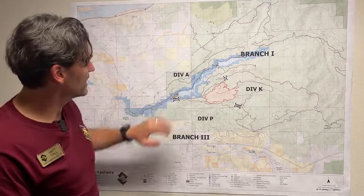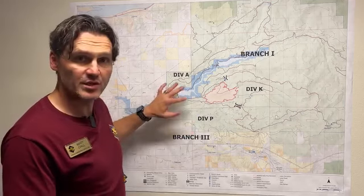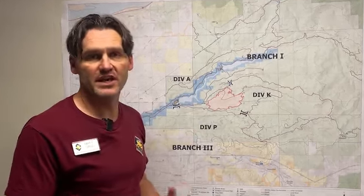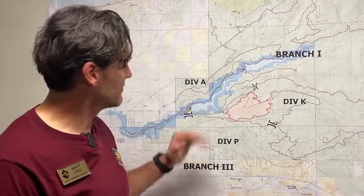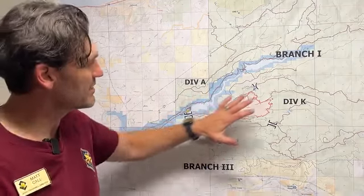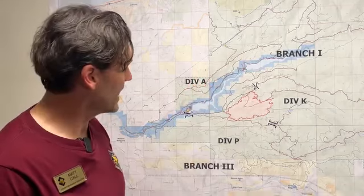At the water treatment plant, we have crews still improving that. We feel really good about the situation there, but we want to make sure that we're going to use all of the time that we have to reinforce that and ensure that if the fire does get closer, it doesn't adversely impact the water treatment plant and have any more negative effects on the watershed than we've already had.